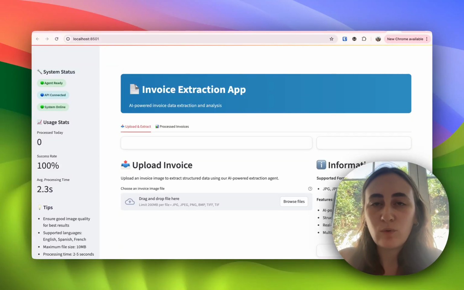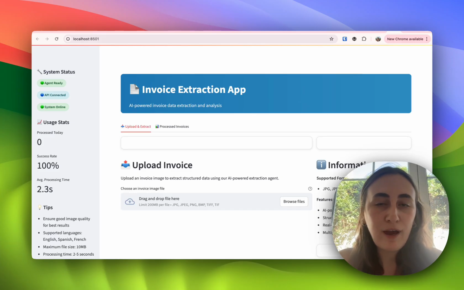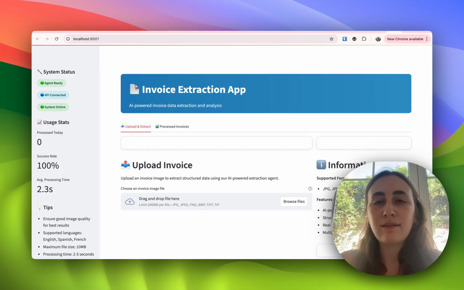Hello everyone, this is Tuana from LlamaIndex, and today I'm going to walk you through an example of how you can build UIs based on your extraction agents that you build in LlamaExtract, that you can have Cursor or any other coding assistant build for you. And at the end of the day, we're going to see how you can end up building a UI that looks a bit like this.